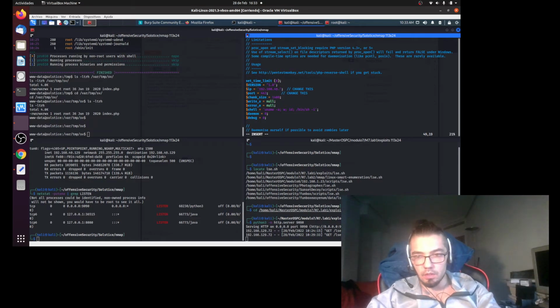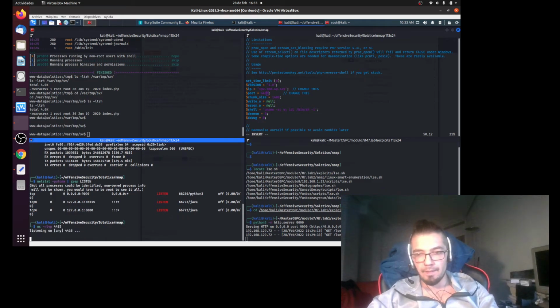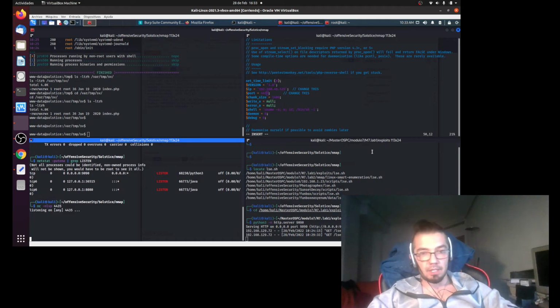This is 129, at port, for example, 4435. So the first thing is to listen here on port 4435 at the attacker machine.